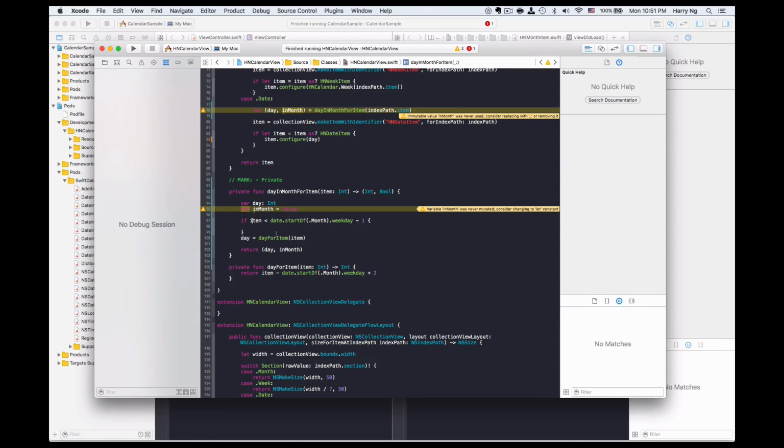This condition will be checking the item for the previous month. In this case, I will set the date value using date for item.